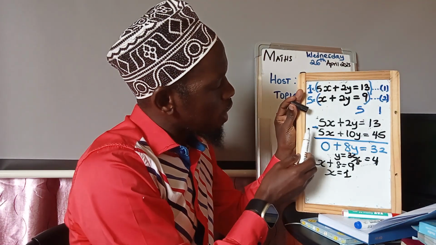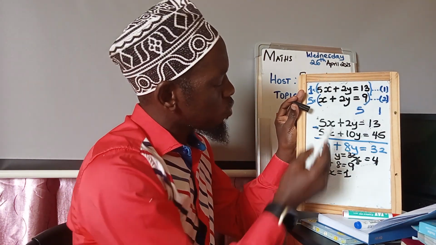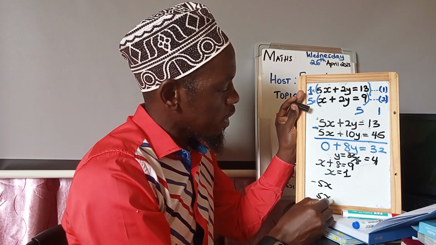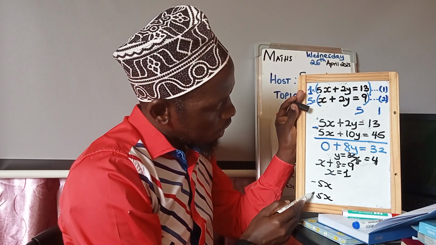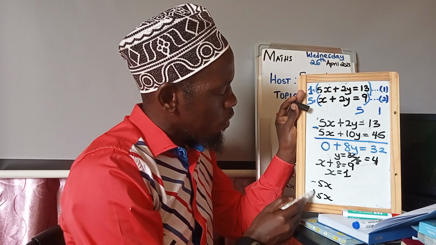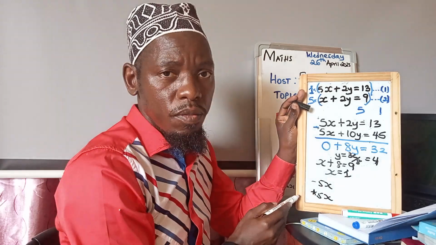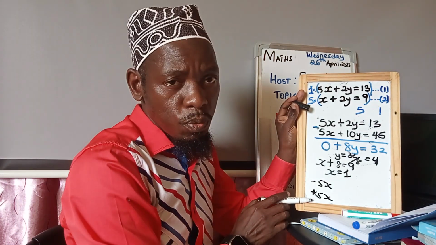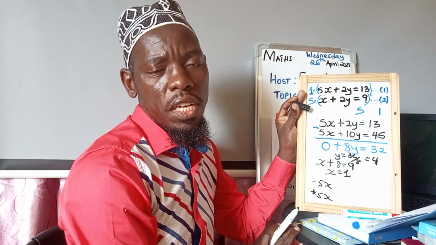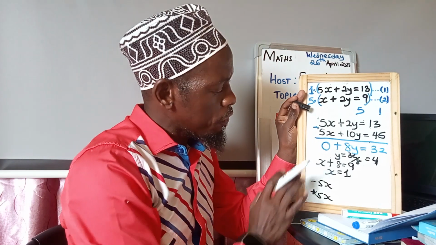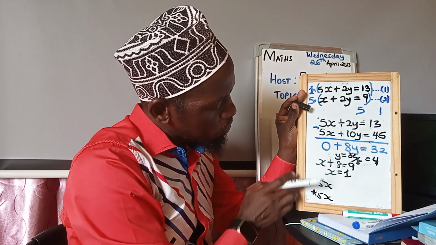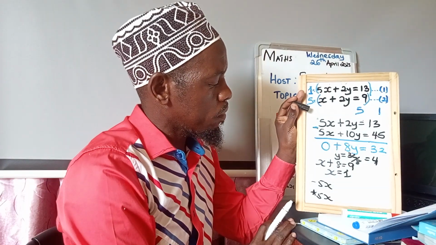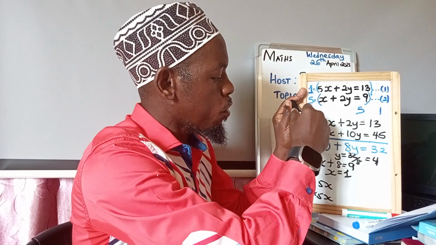And in a scenario where, for example, let me say this was minus 5x on top, and down we have 5x. So one is positive, another is negative. For us to eliminate this time, we can just add. If one of them is negative and another is positive, add the two. But if they both have the same sign, if they are both negative or both positive, then you just subtract. Alright, then you can now conclude.